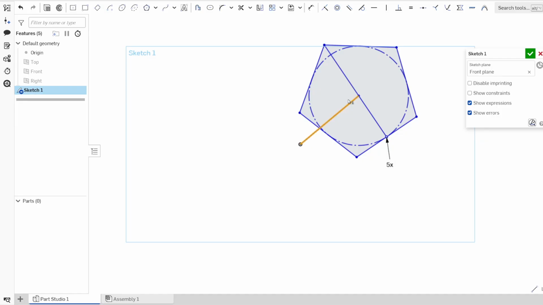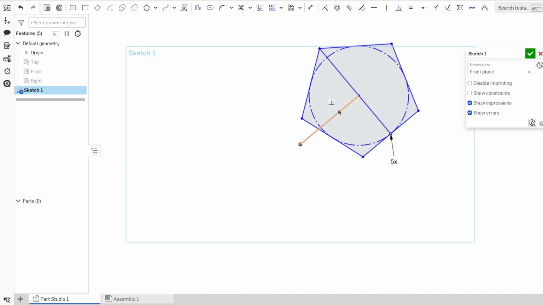What is common between each of these faces and each of these edges is that they are perpendicular to the origin. So I'm just applying a perpendicular constraint.